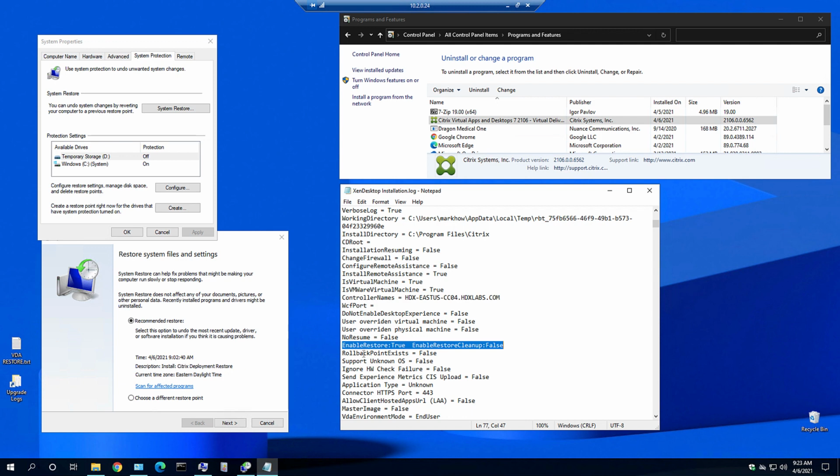In the initial design, we thought we would delete the restore point right away after the successful upgrade, but based on customer feedback, we decided not to do that because the upgrade may have succeeded, but the VDA itself may have an issue. So the admin may decide to restore to a previous version. So we're giving the administrator the option to delete the restore point by setting that switch to true.